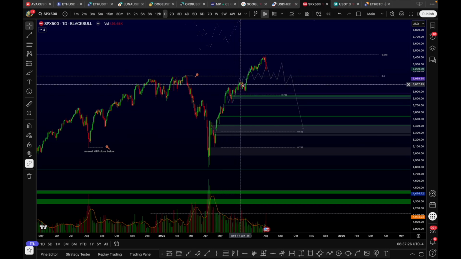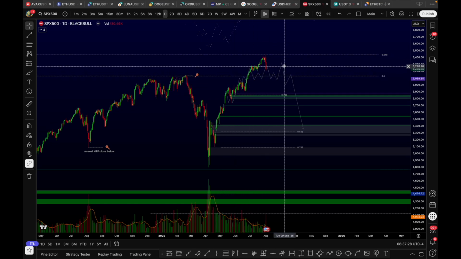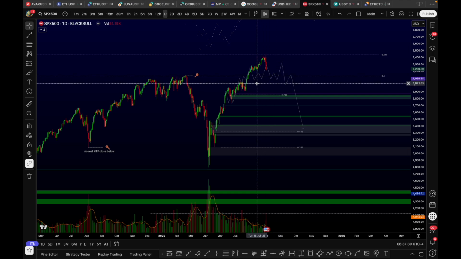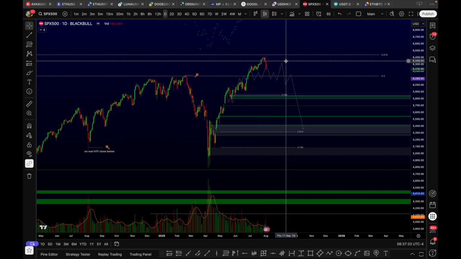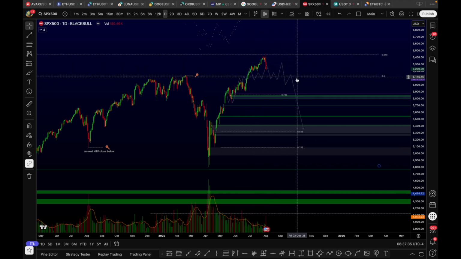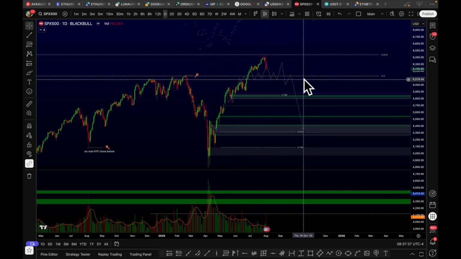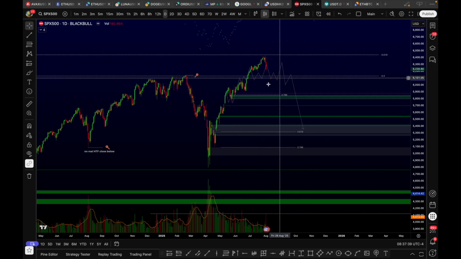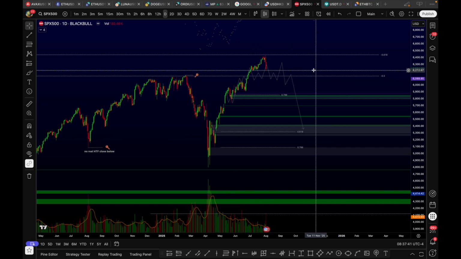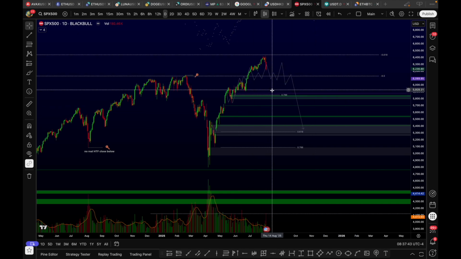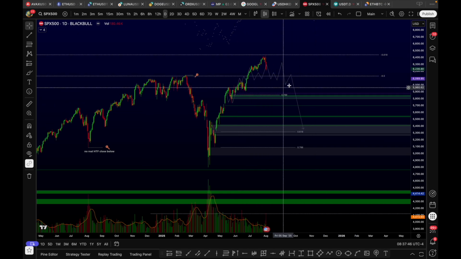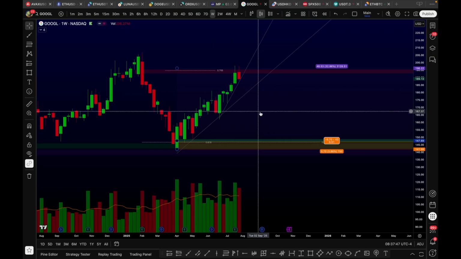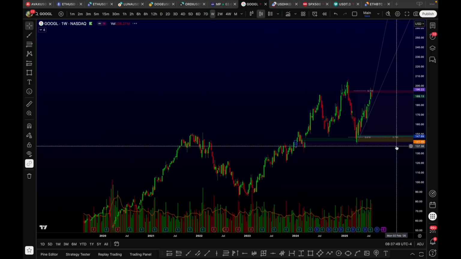I mapped this arrow out back here. It went sideways since then. It went a little higher than I expected, but overall I'm still expecting the timing. So the timing window is a lot more interesting to me than everything else. And I'm not trading this actively, but of course, if this gets invalidated and we just break down here and we don't even react at this demand down here, there's no reason to add to Google.